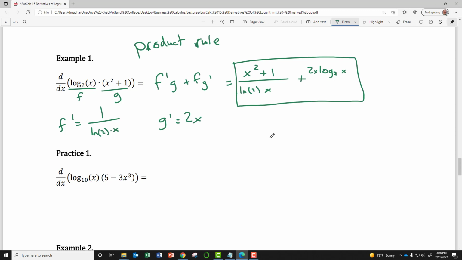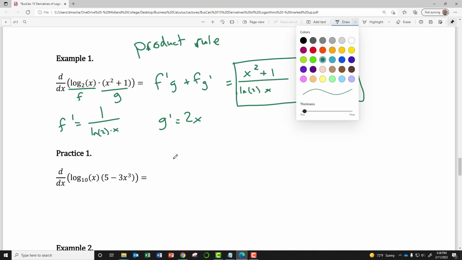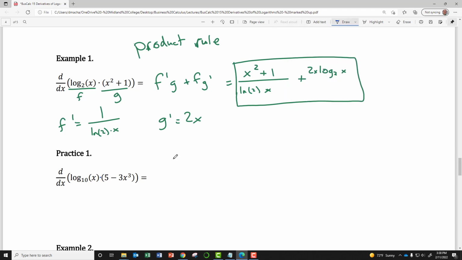That is your answer. That's your derivative. So now this is the part of the video where you pause and you write down practice number 1 and you give it your best shot and really try to come up with the correct answer, and then unpause the video. And at this point, I'm assuming you've done that and given it your best shot. So I'll show you the solution now to practice 1. You can compare it with your solution and obviously investigate if you got it wrong. And if you got it right, then obviously awesome job.